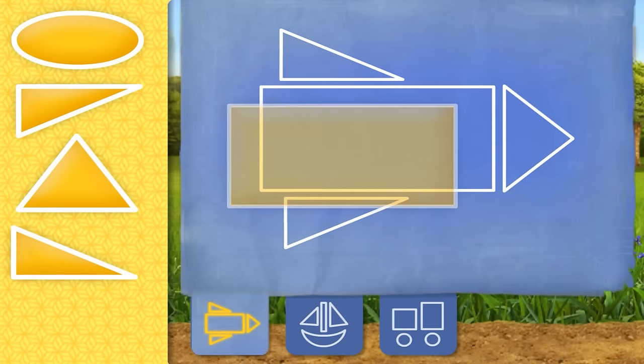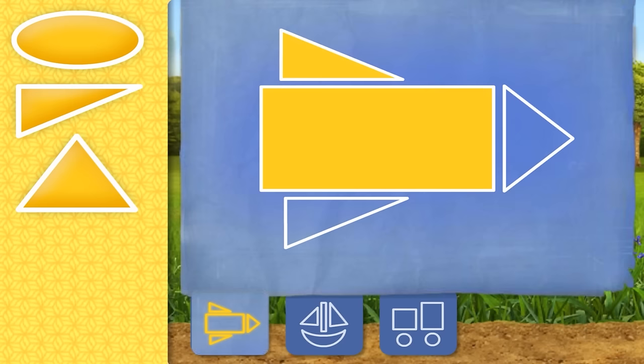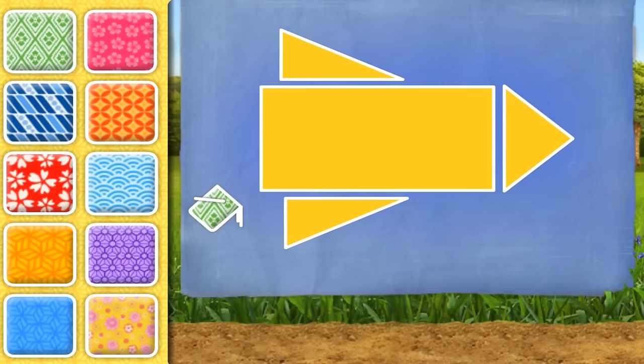Rectangle. That looks awesome. A triangle. You are great with shapes. A triangle. Whoa, nice kite building, Umi friend. To decorate your kite, click the pattern you want. Then move your mouse to a shape in the blueprint and click on it.